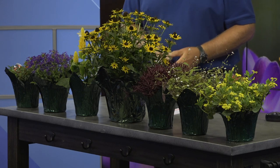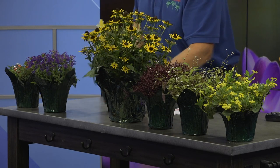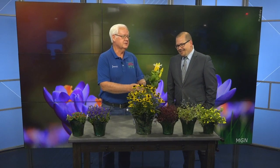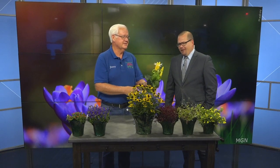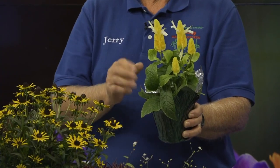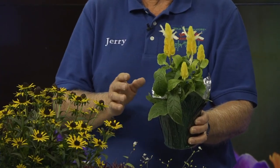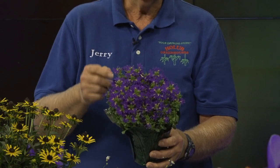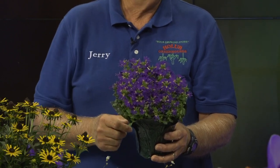We have some beautiful options. This one here — do a close-up — it's really cool, it's called a shrimp plant. You can see the blooms on it; it's like a little shrimp tail. This one needs a little bit of shade — you can do some sun, some shade. And this one here is one of my favorites because it's a forgiving plant — if you don't water for a day or two it comes back. It's called a fan flower; the little blooms look like a little fan. These are in baskets and we have them in pots too.